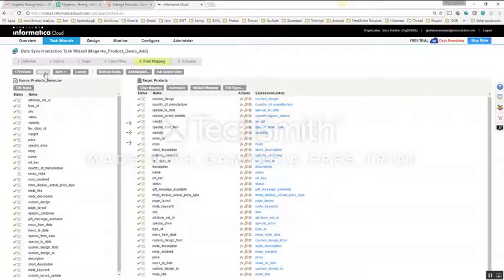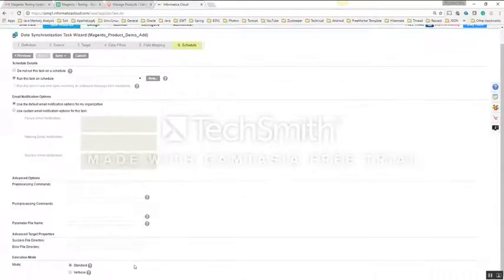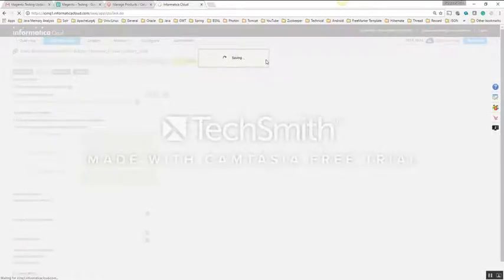Then let's go on to the next step, which is the schedule. Since it's a synchronization task, when do you want to run it? It can be on a specific schedule, or it can just run whenever you want. So all these possible values are there, where we have filters and a schedule, and the user can choose to schedule it or not. Let's keep it default, where we say when we want to run it, and just save and close. Actually, let's call it save and run. That way, once we save it, it will start executing at the same time.